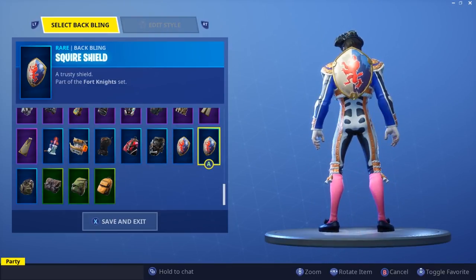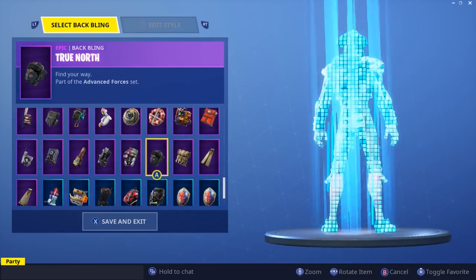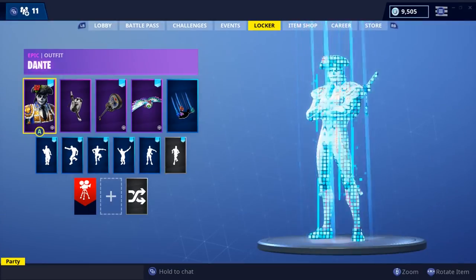What looked best on my homie here? Royale Shield, Squire Shield, they're the same. I usually use Squire because I like the way it sounds. Squire Shield looked awesome. Lane Splitter. I really like the way Lane Splitter looks. I'm going to say that looked the best for sure.